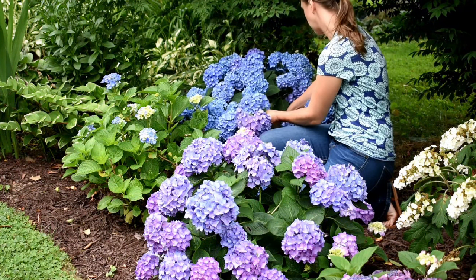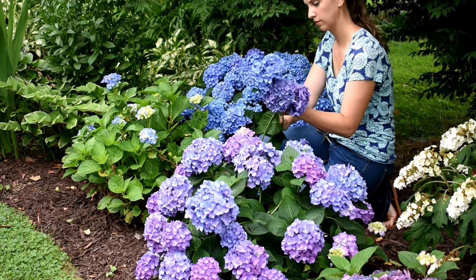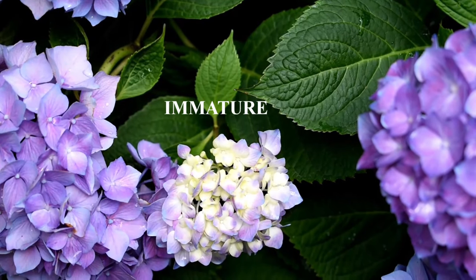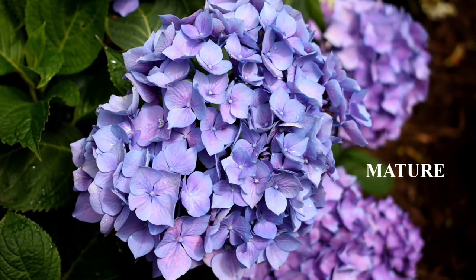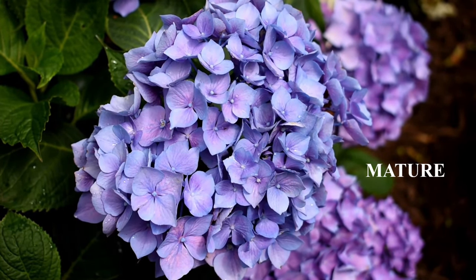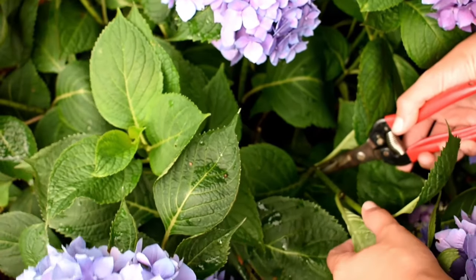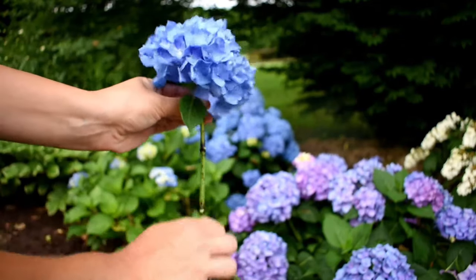When cutting hydrangeas, choose mature blooms that are fully open and colored. A young hydrangea bloom will quickly wilt in the vase, but a mature hydrangea bloom will last for up to 2 weeks. Using sharp, clean snips, make your cut just above a node and strip off all the leaves that will fall below the waterline.